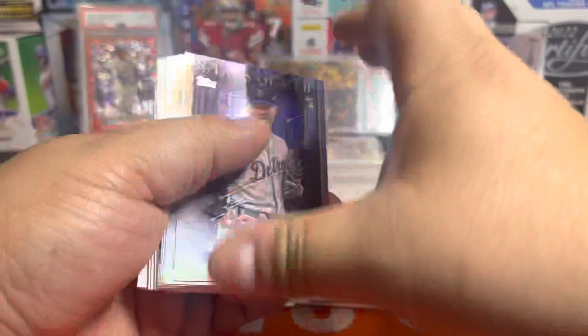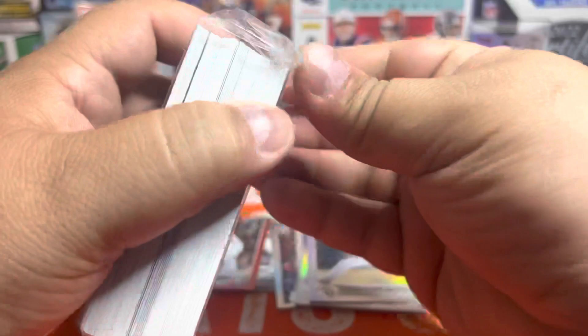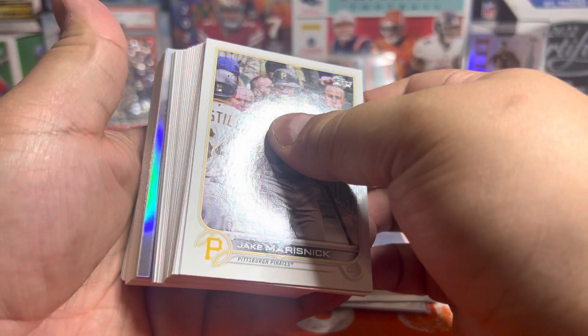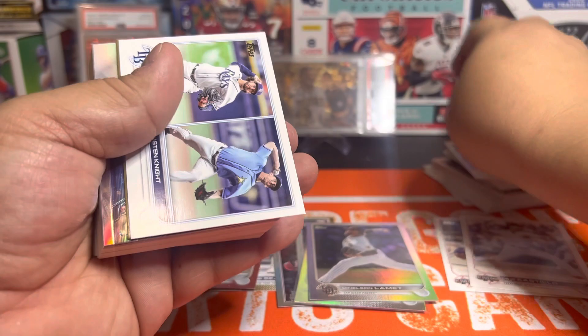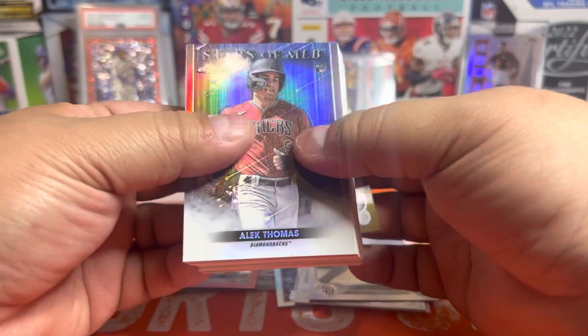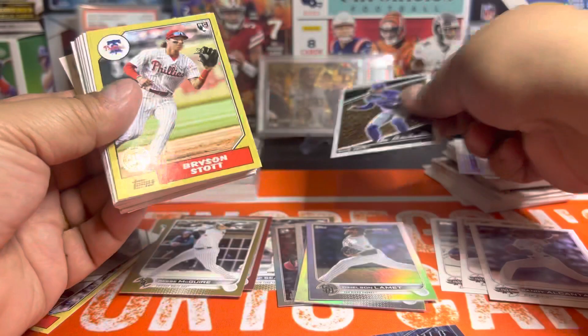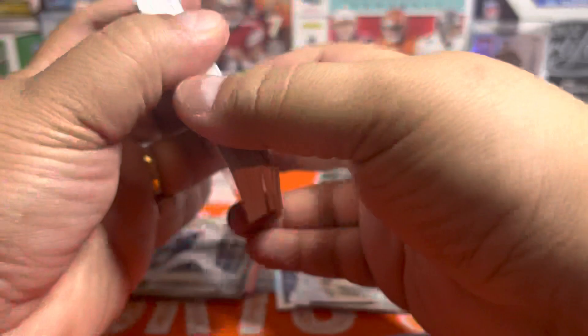We're getting some good parallels, but not the right players. Griffey, Nodolo — alright, last two, come on. Can we end it on a walk-off? Got a chrome, another gold — White Sox catcher, nope. And a chrome Alec Thomas, a rookie, but off-centered. And another All-Star with a black gold behind it — Beau Bichette. Nice cards, just not the right guys. Adam Frazier is another one that's trolled me, and I'm sure I'm not the only one — we don't want to see you in our parallels.